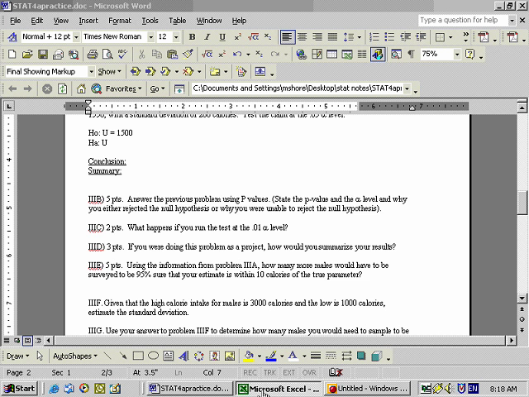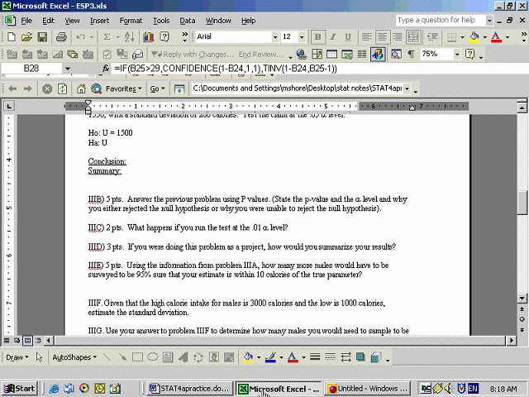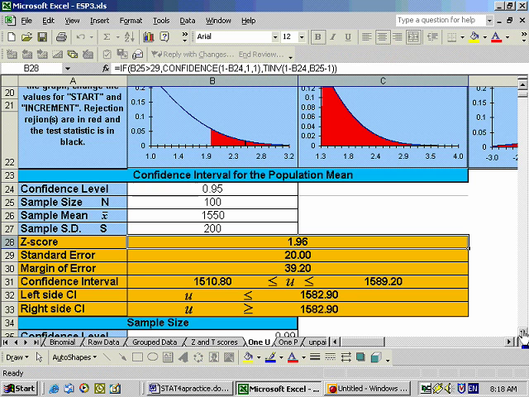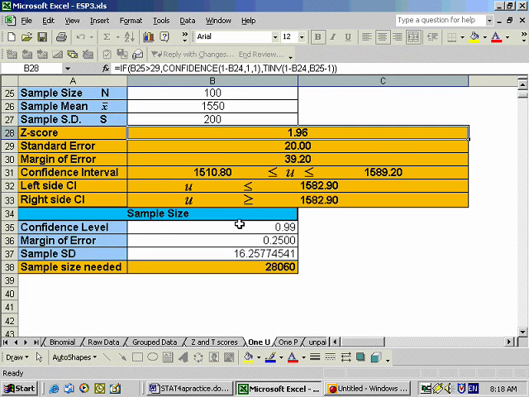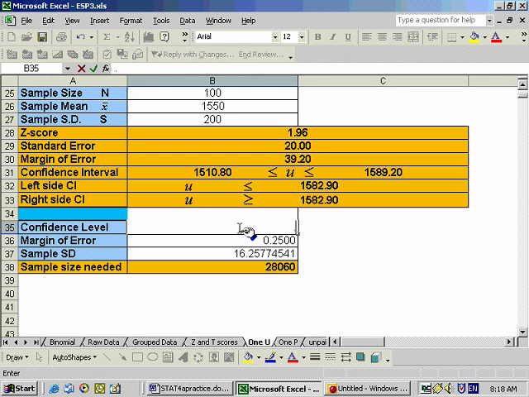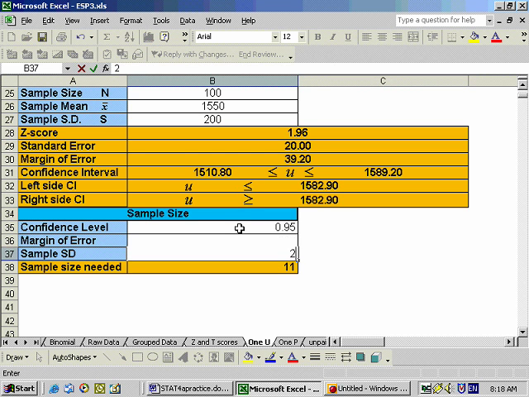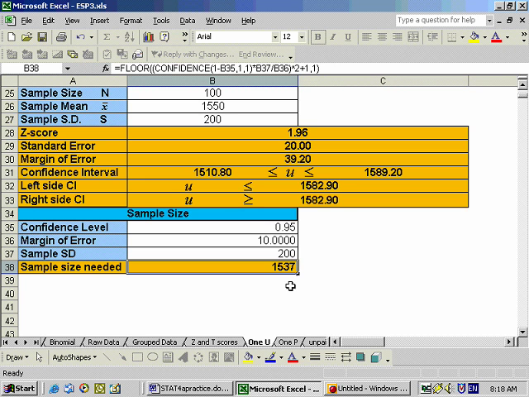So we want to go to that 1 mu Excel sheet. I'm waiting for it to get there. There we go. And scroll down to sample sizes, and we'll put in our confidence level here, which was 0.95. Our margin of error was told to be within 10 calories, so your margin of error is 10, and your sample standard deviation is 200. So you get a total of 1537. Well, remember we already sampled 100 males to begin with, so how many more you would need to sample, we'll subtract the 100 off, and you get 1437.